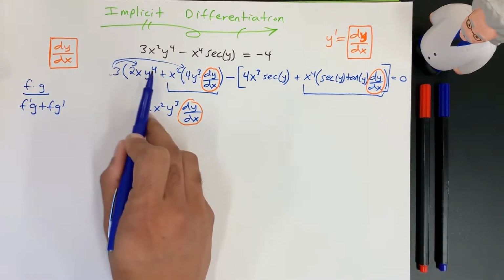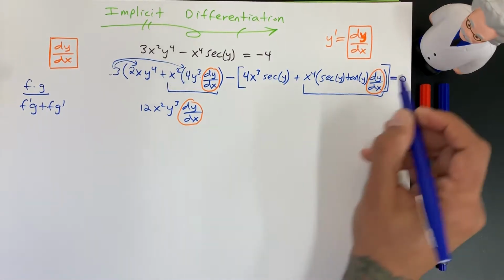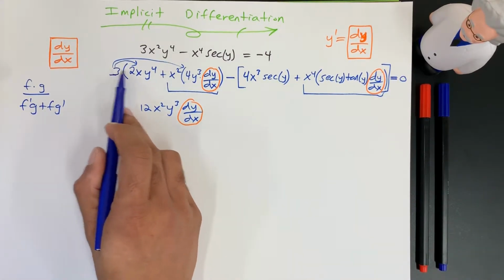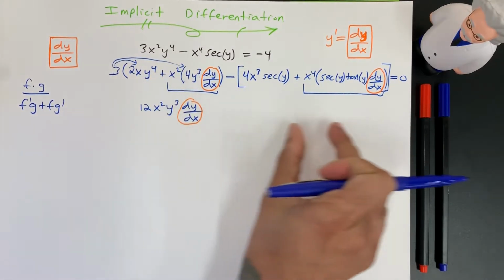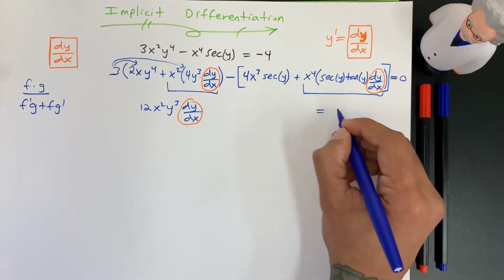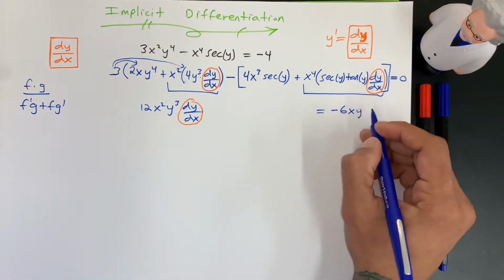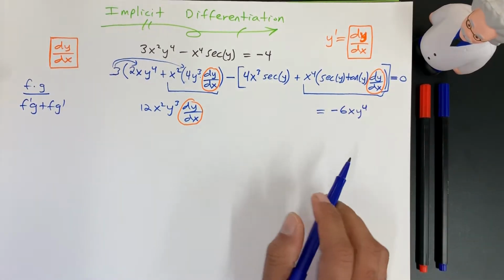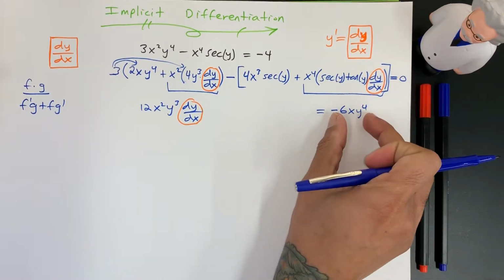And we want to put this entire term on the other side of this equal sign. So it's going to be a positive 6xy to the 4th. When I take this over to the other side of the equal sign, okay, I'm going to have a -6xy to the fourth. All right, so I just put that on the other side of the equal sign, change the sign.